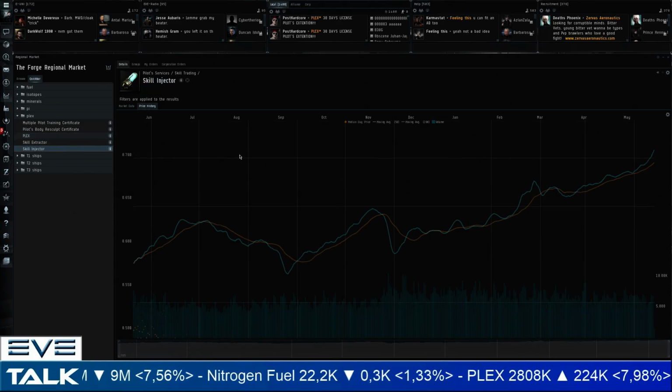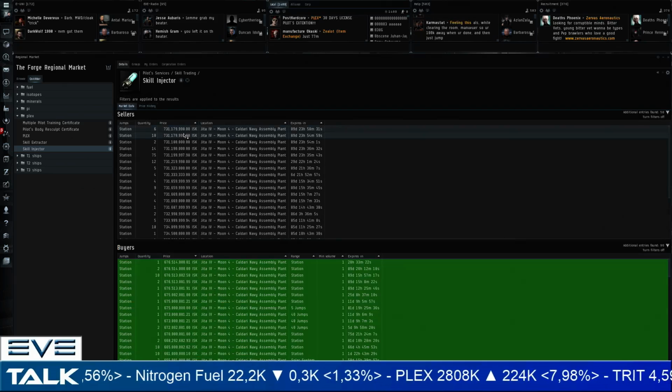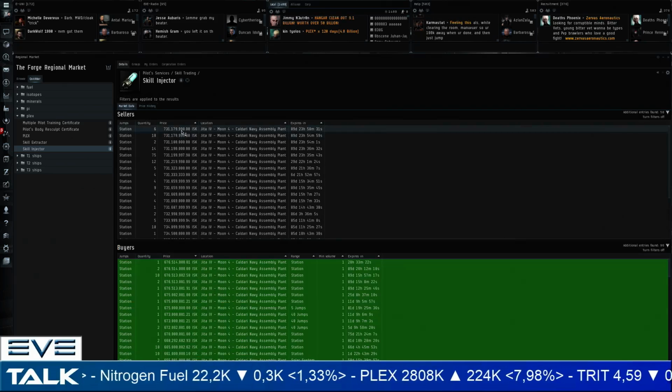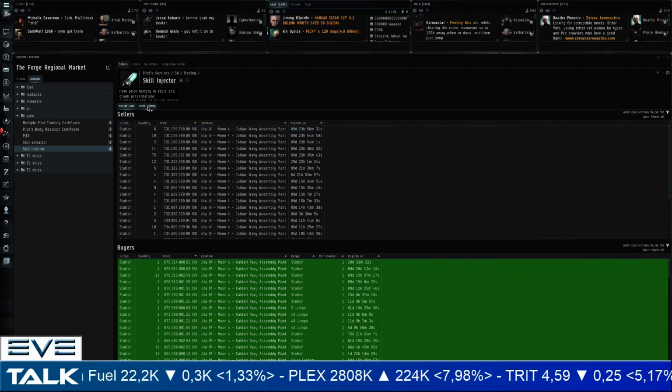And so with the skill injectors divided by 5, this will go down to, well, it's still 100 and some million that you're going to have to pay for that.